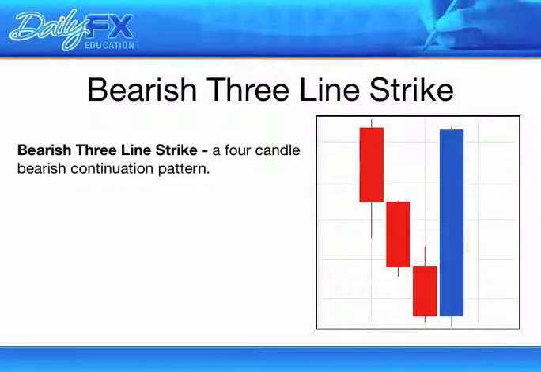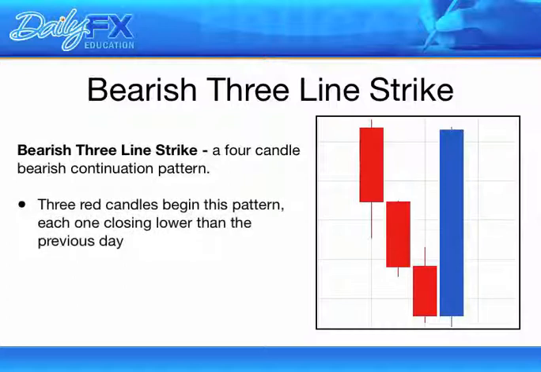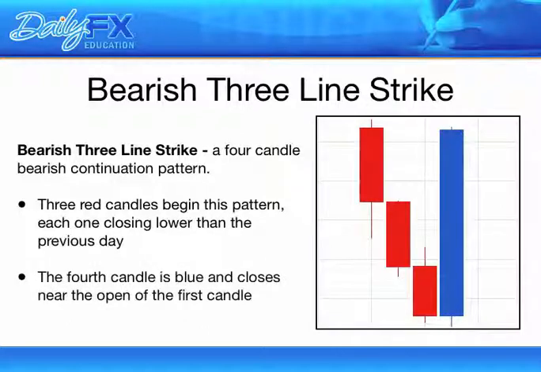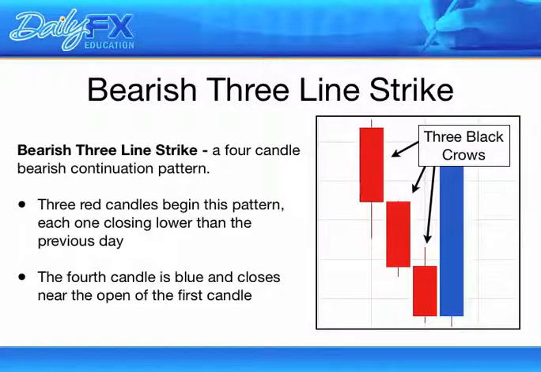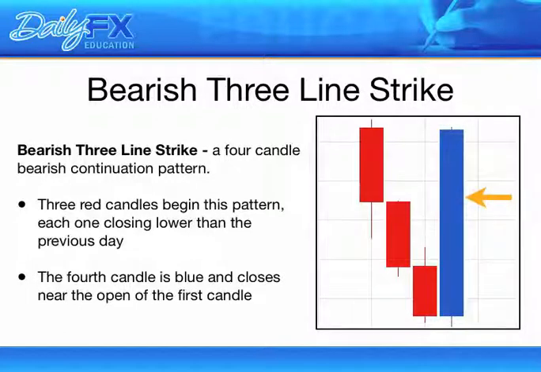After an established downtrend, 3 long days in a row continue this move, each closing lower than the previous day. Day 4 is a blue candle that closes near the open of the first day. The first 3 days serve as a fairly clear bearish move. Up to day 3, in fact, we have a 3 black crows formation, which is a strong bearish signal. On the 4th candle, we have a 1-day rally that only goes up to the open price of the pattern's start. This could be more sellers covering their positions than any true sign of a reversal. Thus, traders will watch for short entry opportunities to come.